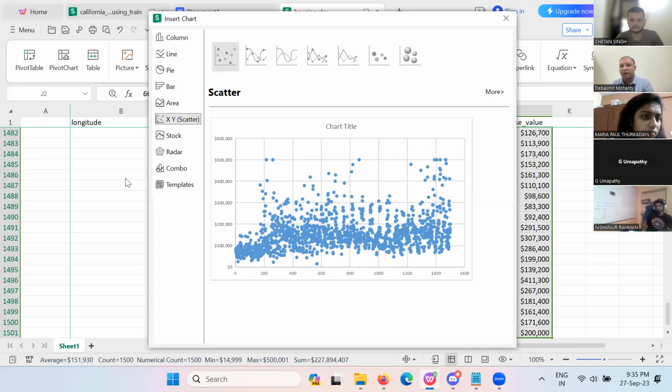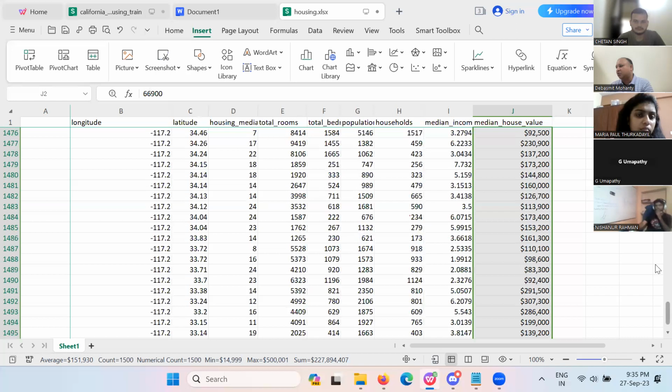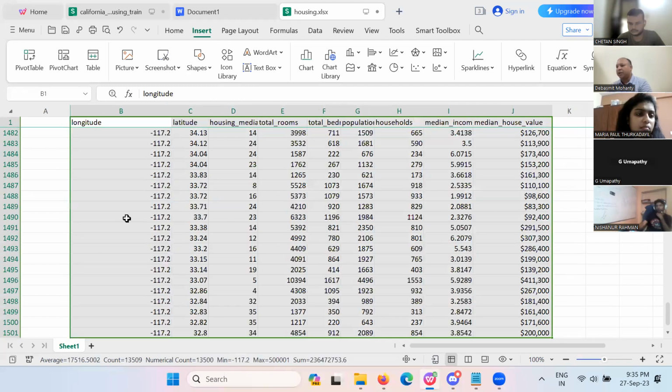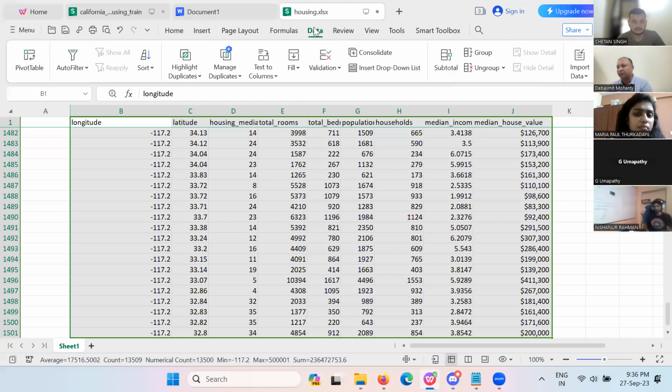So maybe our idea would be, okay, maybe we should sort the data, right? Look at the minimum, average, range, right? So that may come to your mind. So if we choose to sort the data, let's highlight all our data sets, the entire columns. I did that. Now, how do I sort the data? I go to the data tab, right? And click on sort. Now there's ascending, descending.